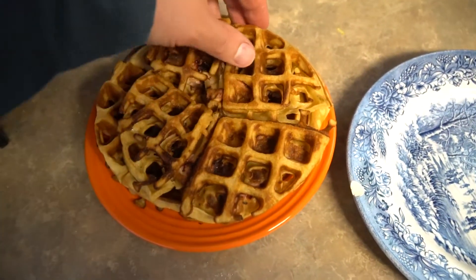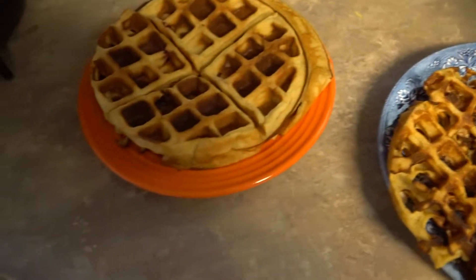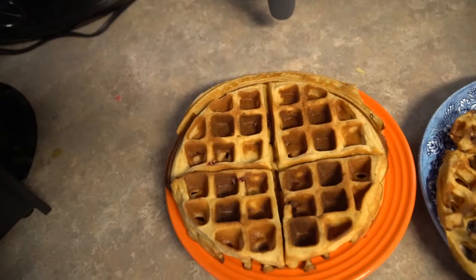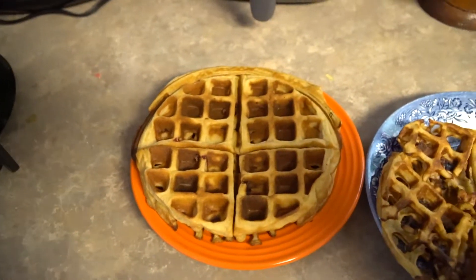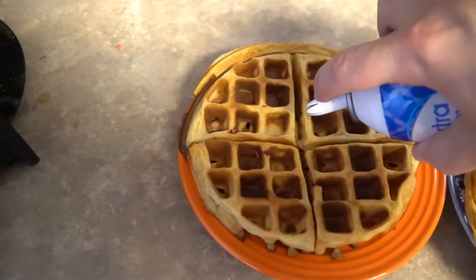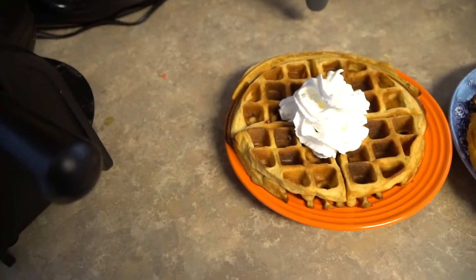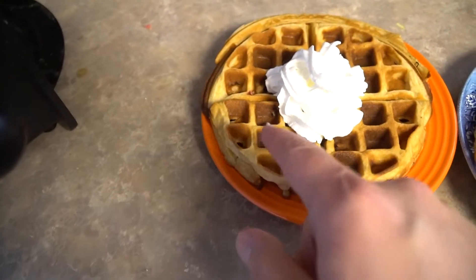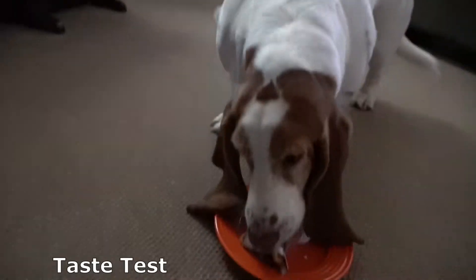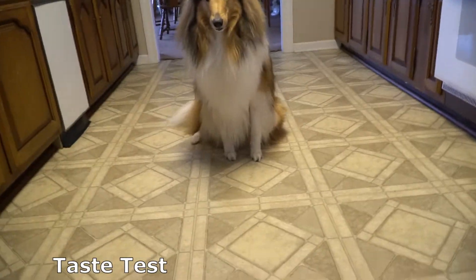Here's what these look like when they're done. This one doesn't look all that great, but I think if I had evened out the batter per waffle perfectly, it probably would have come out looking great like this one does. I'm going to be topping it with a little bit of whipped topping, and I will only be giving some of it to Clary because it is a whole lot to eat and she did just have supper. I'll cut off about half of one of these sections and then cut that in half — that's probably all she will get for today, but she will definitely be getting more tomorrow.